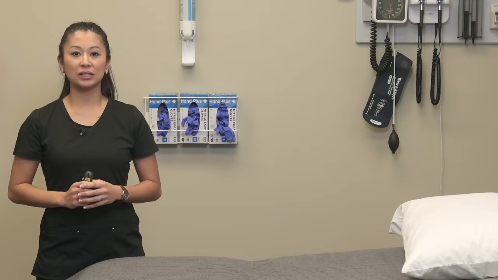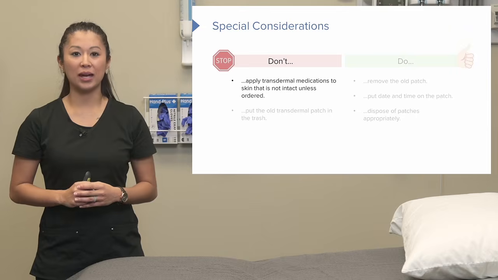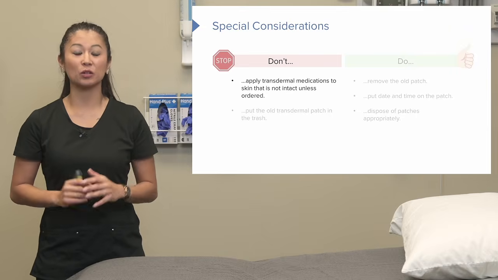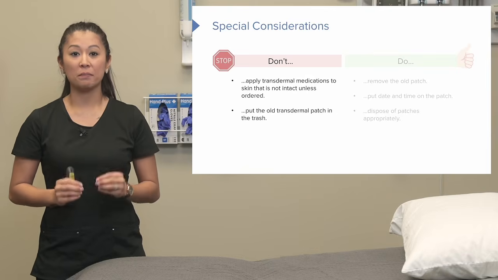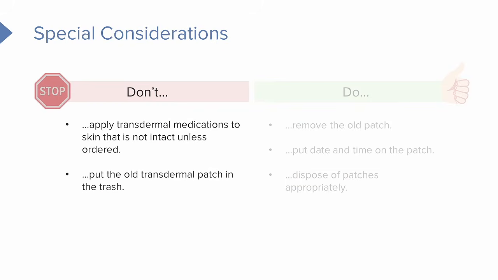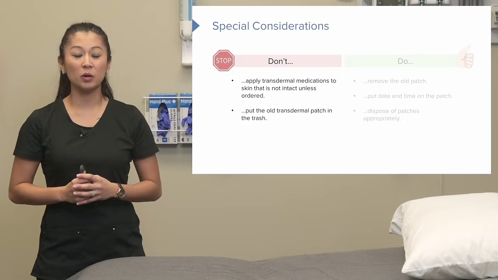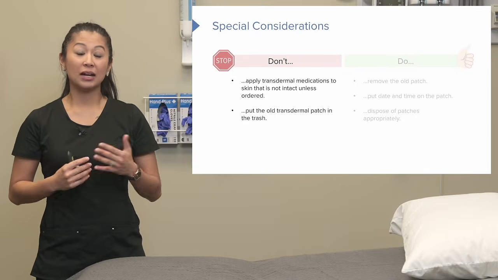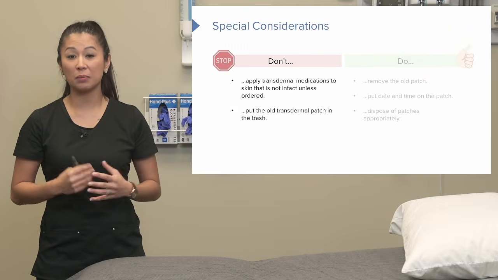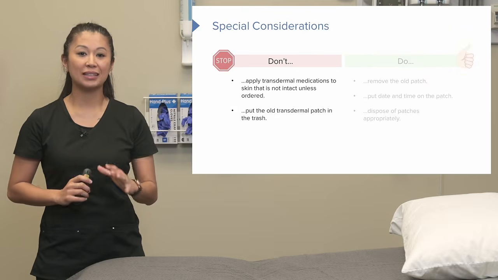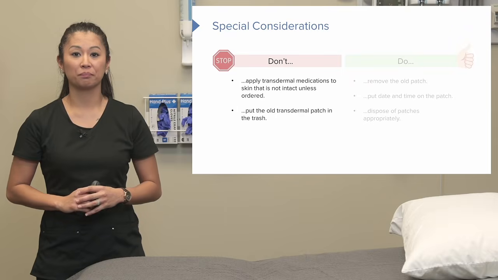Taking a look at special considerations for a transdermal medicine. One thing we don't want to do with a transdermal med is put it on skin that's not intact or broken skin. This can be really irritating to the patient. Next, we need to remember that transdermal patches typically have medication still in them. We do not put these in the trash. Let me repeat, we do not put these in the trash. Transdermal medications can come in the type of med such as fentanyl or maybe Lidoderm or lidocaine, like a pain patch, and we do not want to leave these in the trash. These are supposed to be disposed of appropriately.